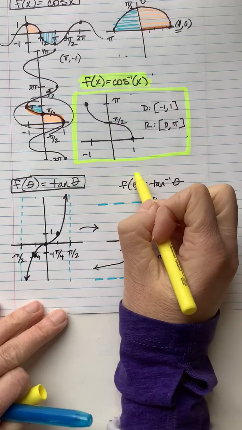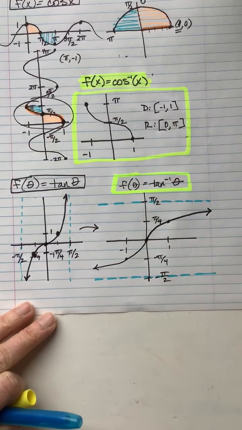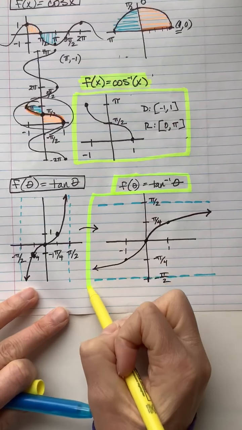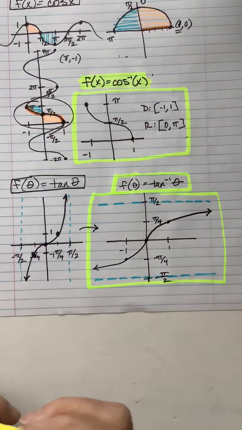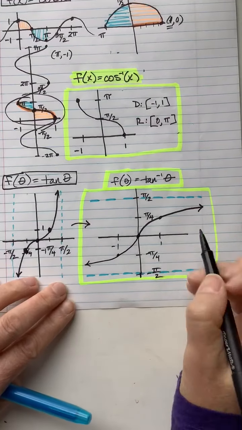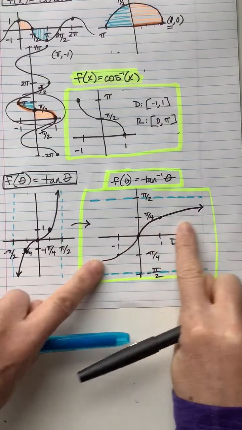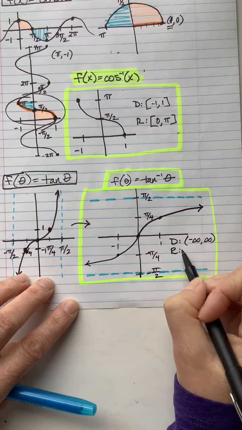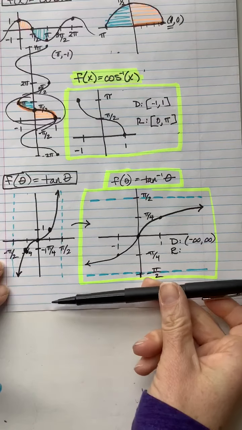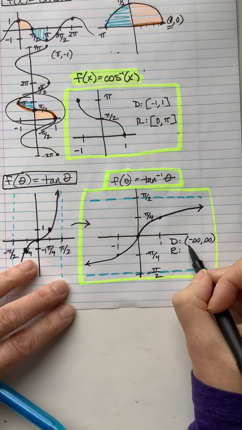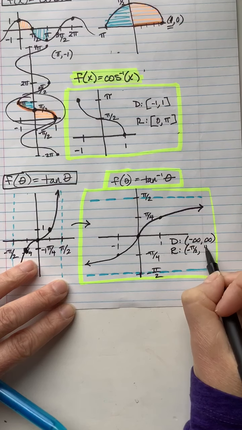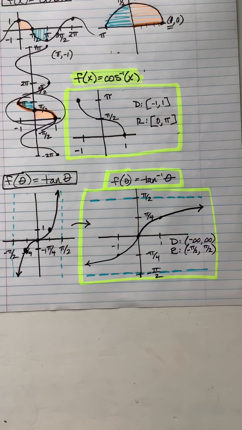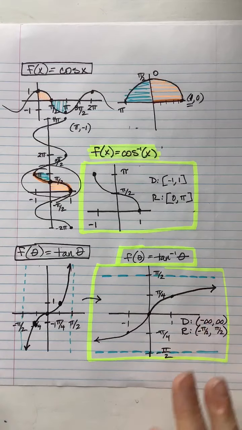I find inverse tangent to be a little bit easier. Domain and range on this one look a little different though. Domain for my inverse function is going to be my infinities, so I'm traveling from negative infinity to positive infinity. And my range on this one is going to be negative pi over 2 to pi over 2, but that's going to be not inclusive due to those asymptotes, which is pretty cool. All right, there's your 3 inverse functions.